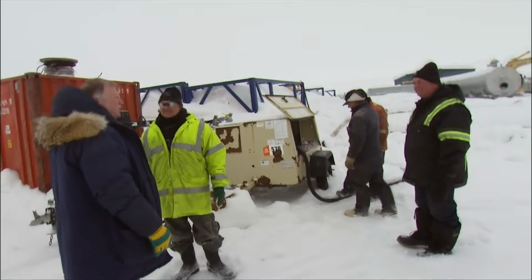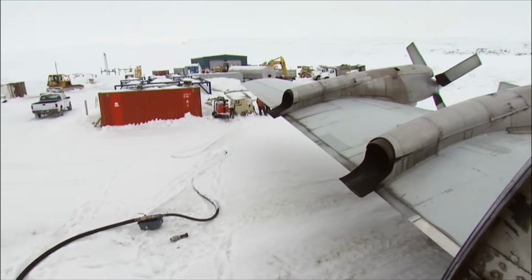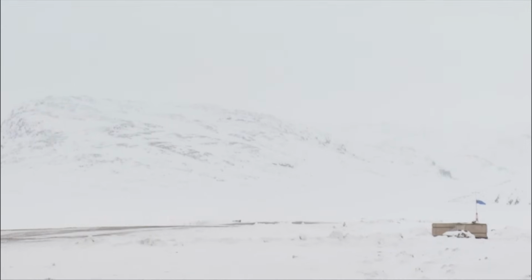When you're coming in, the runway is very hard to see. Did you run the loader up and down, or pick up? Yeah, maybe. With the loader, you can. Maybe a few more times after we leave. If visibility drops any further, Brian and the Electra crew won't be able to return. So you can see that the hills are actually starting to disappear here now, so it's not a good sign.